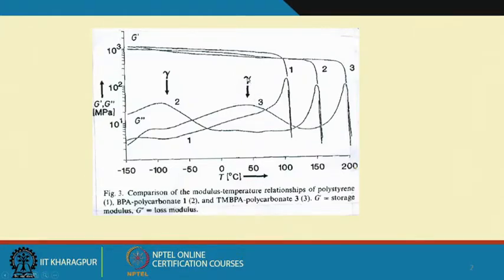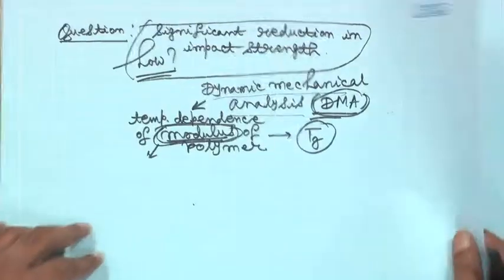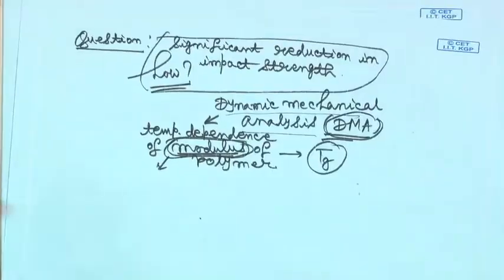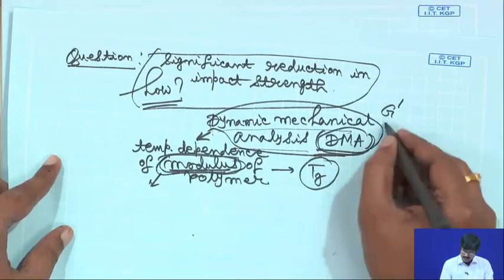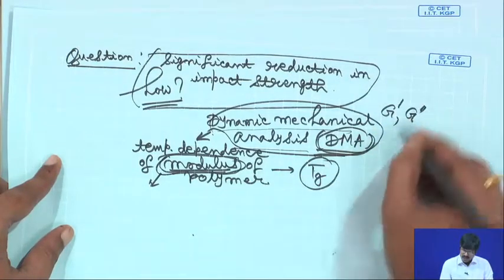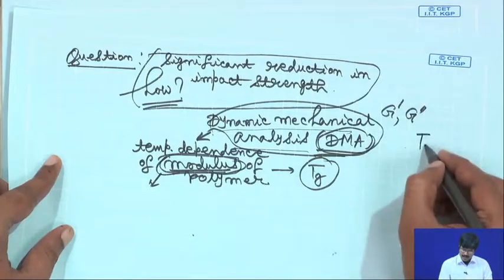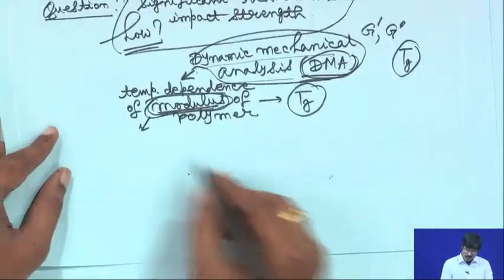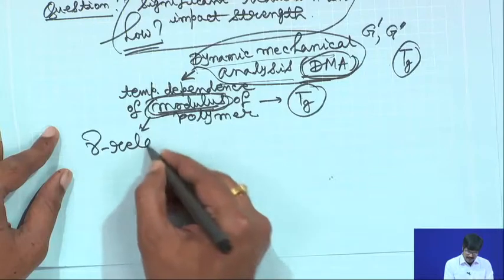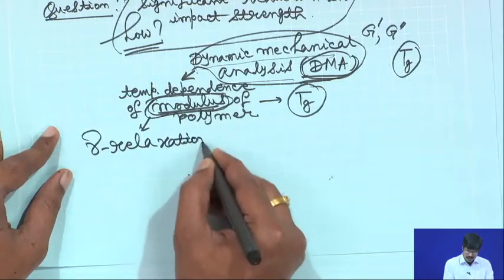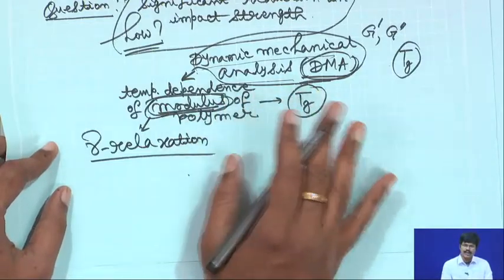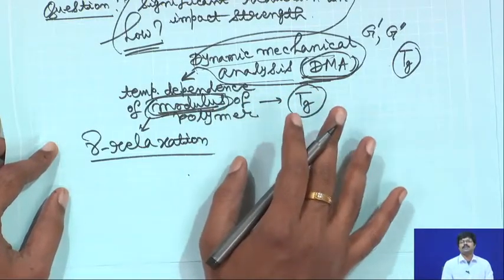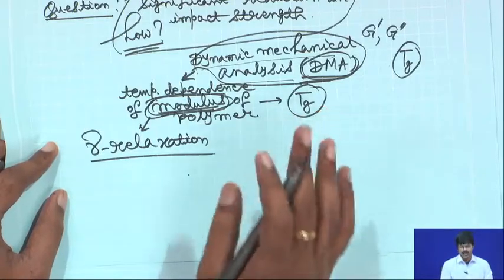Now, let us come back to our script and try to explain this a little bit further. What we have seen there is a result of dynamic mechanical analysis, where you plot both elastic or storage modulus and loss modulus as a function of temperature, which gives you an idea of Tg and also of gamma relaxation, involving maybe 2 or 3 atoms together. That motion is not frozen at a temperature lower than glass transition temperature, unlike the popular belief for quite some time.